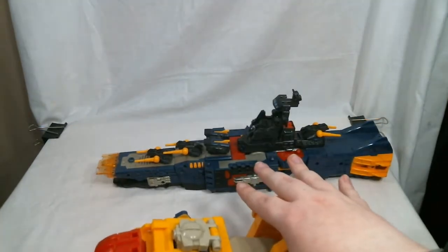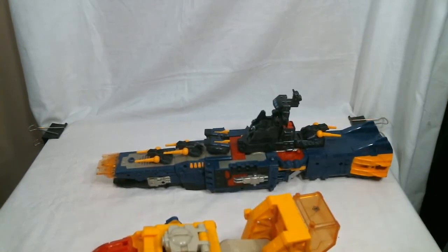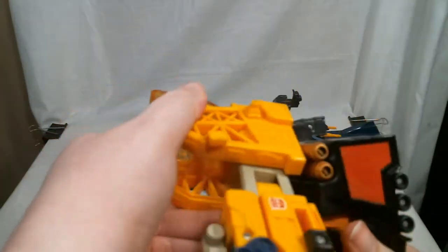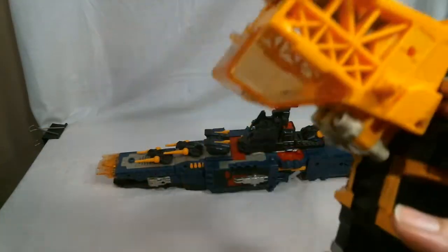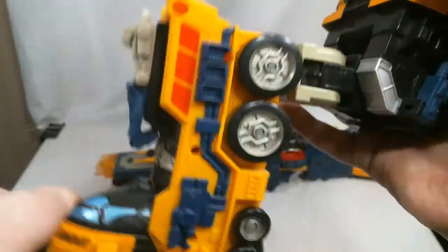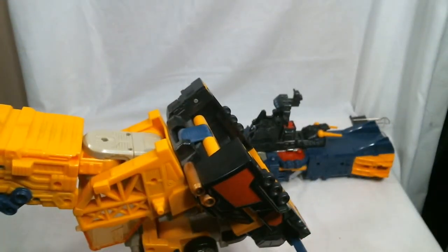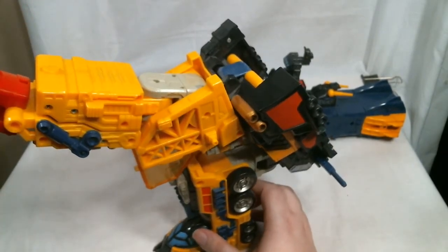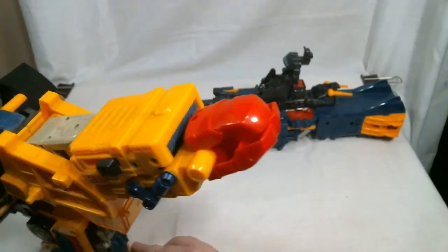Now, each of these two guys have 3 modes. They have their vehicle modes, their battle platform modes, and then their combined robot modes. So we'll take a look at the battle platform modes first. Start off with this guy. Take this thing and turn it all the way around like that. Bring this out flat like this. Take this joint, bring it all the way up, and this all the way down. Get the foot flat, then bring out these handles. And there you basically have this one's battle platform mode. It just sort of looks like half a robot squatting over, but okay. Again, all this and this are still fully functional for gimmicks in this mode.